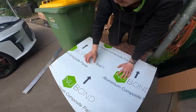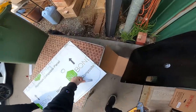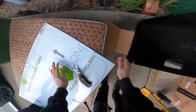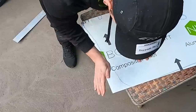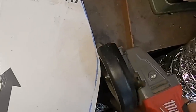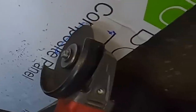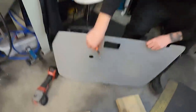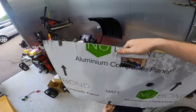It's a long piece. It's satisfying, just smacking the shit out of it. So good. And then, yeah. Beauty. Some good shit. We have to snap that straight off. Oh, yeah. Here you go. Symmetrical? Looks pretty good. Yeah, you gonna be right to the other one? Yeah, I reckon.